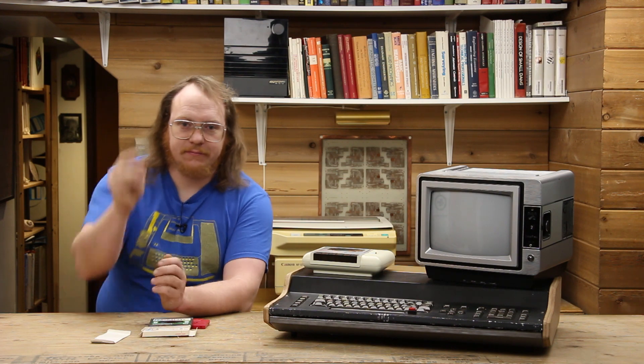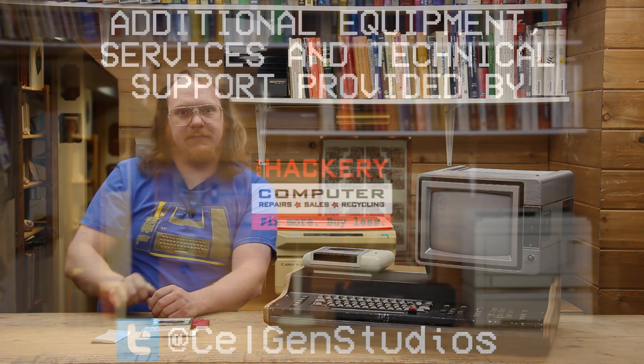Anyways, this is my mysterious RCA 1802-based microcomputer that is completely homebrew. I really hope you like this machine - I really like this machine, and it's a fantastic exception to what I'd say is not really all that great. This is amazing in every way and manner. And I hope you liked it. Until next time, have a good one. Bye.